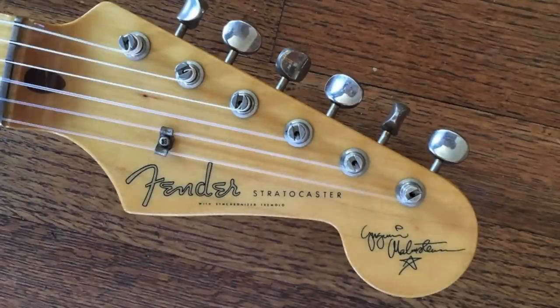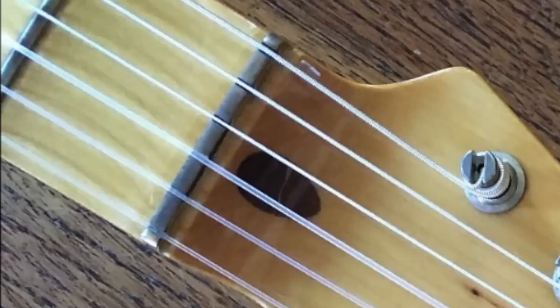Looking at the face of the headstock here, you have Yngwie's signature silk screened on it, as well as Fender Stratocaster. Another unique feature with this one is a brass nut. How cool is that? Super 70s and 80s.